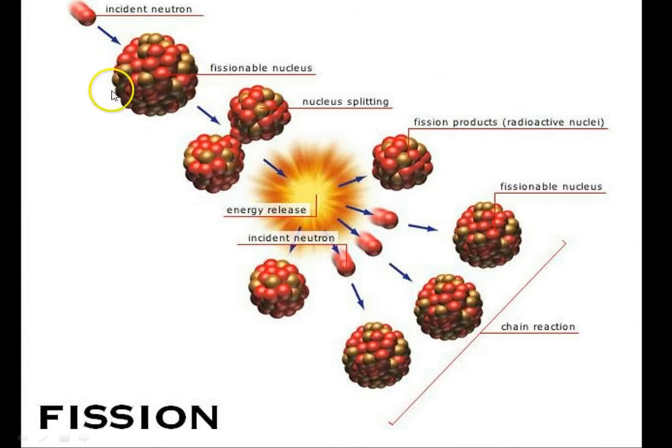And you take this uranium-235, you shoot it slowly with a neutron, and this slow neutron deforms the nucleus. And when it does that, it pops apart. And you get this release of energy, you get these fission products, which are highly, highly radioactive. They are nasty, nasty. You also get 3 new neutrons, which is great, because that can sustain the reaction. And so here, this neutron can start another fission here. This one can have fission here. And then these will each produce 3. And you can see where this is going.